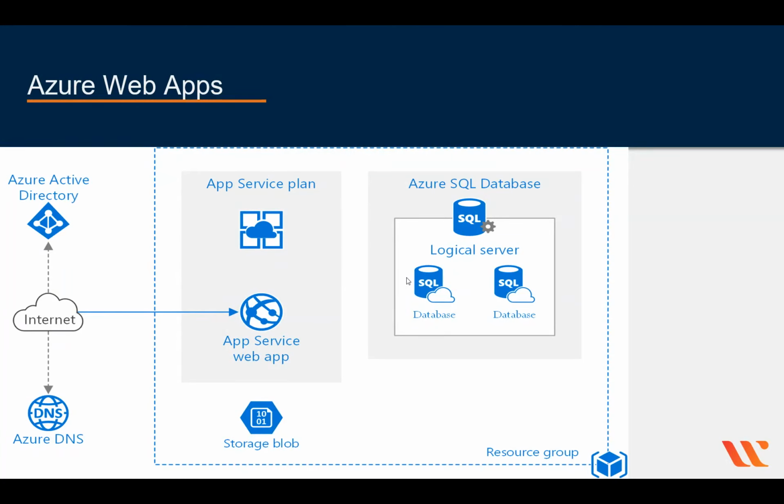Which is then accessible via the internet. If you need any databases, they are there on the right hand side. There's an Azure SQL database, or you can add your Redis cache along with the SQL database, or maybe NoSQL, Document DB or Cosmos DB, for example. Authentication is done by Azure Active Directory, and DNS resolution is done by Azure DNS. You can clearly see that there is a lot of integration here. A seamless integration, which is what the developer wants.